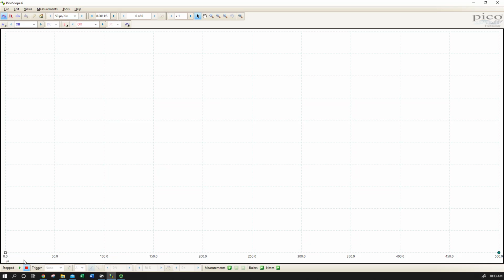So right now what I've said is quit capturing data. I don't want to look at anything right now. And that becomes important when we start displaying things on a frequency basis, because we're going to start averaging and adding up multiple signals to make a better display. So in some cases we'll need to erase what we have already collected, and that needs to be done in maybe the right sequence of stopped and running, so we don't overwrite things, just for ease of view. So that's something to start being aware of that we may not have used so much in the past: are we collecting data or are we not? So right now we're not.